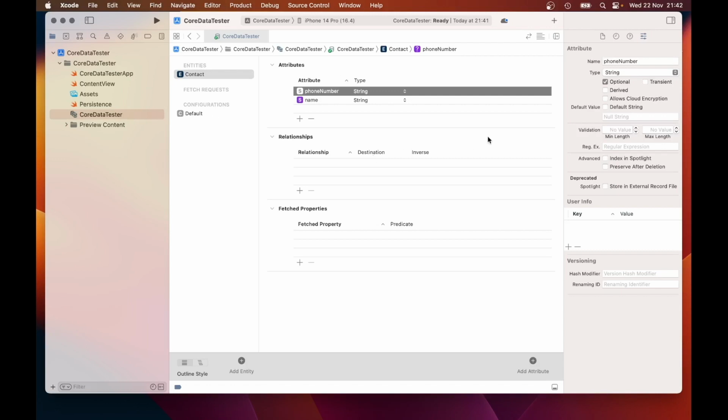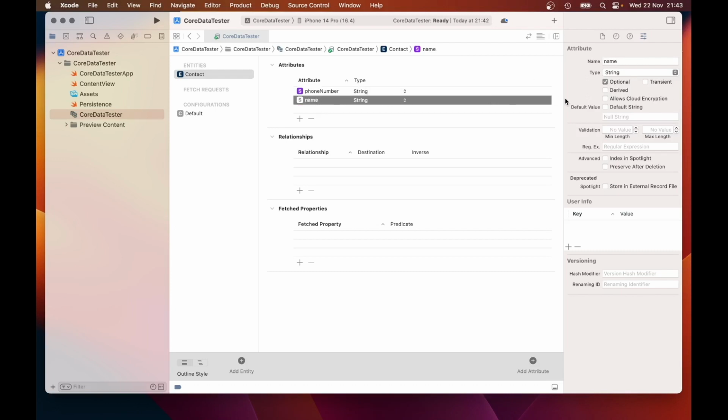And then click on the fourth tab or the fourth button on the right hand pane, which is this one here, and then untick optional, because the phone number is essential.